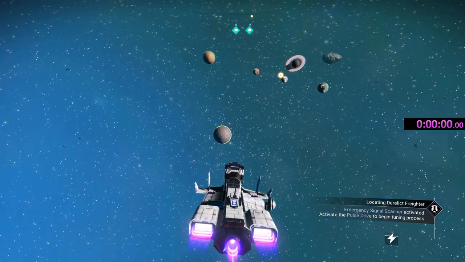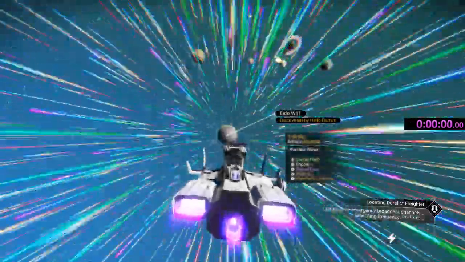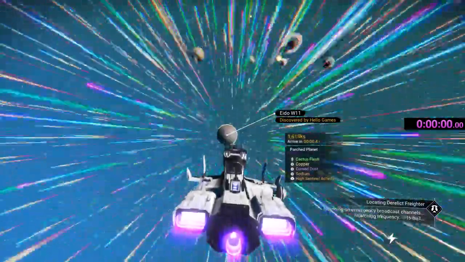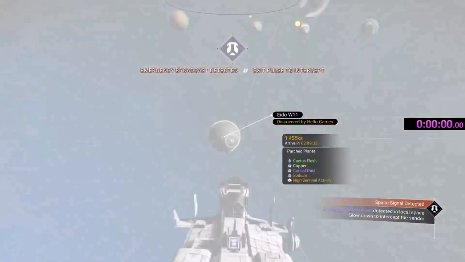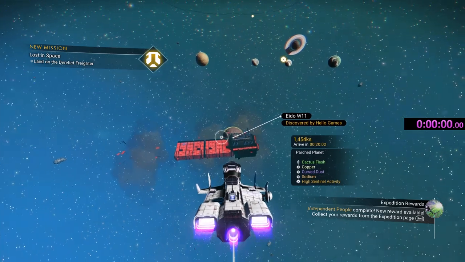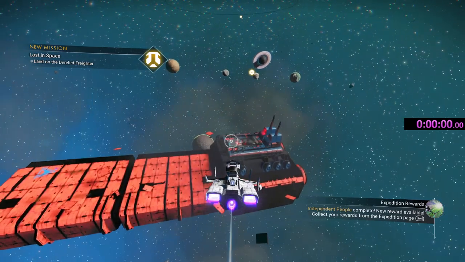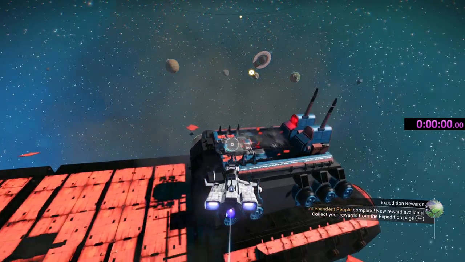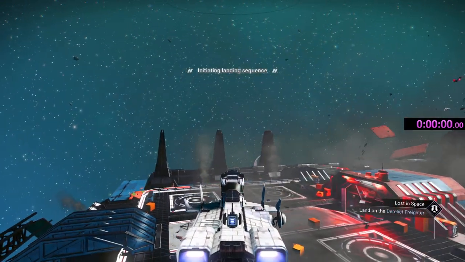All right. We're going to go back the other way. We are very far away from the system now. And as we pulse drive, you see it's going to do it now, and it should find the... There we go. So, pop out. There's your freighter. All right, folks. Here we go. So let's go ahead and zoom in on this thing and land on one of the landing pads. It turned green. Go ahead and land on it.